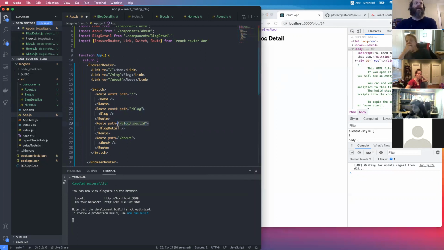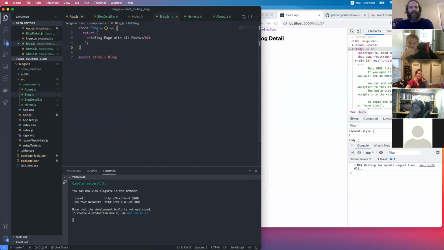So blog or blog with post ID. So if we go into blog, let's say we want to actually get that ID. If this were Django, we would do request dot, what was it? Request dot get or something, and it's like a dictionary, and so you just get the parameter you're passing in, or you get the ID as a parameter in the view function.